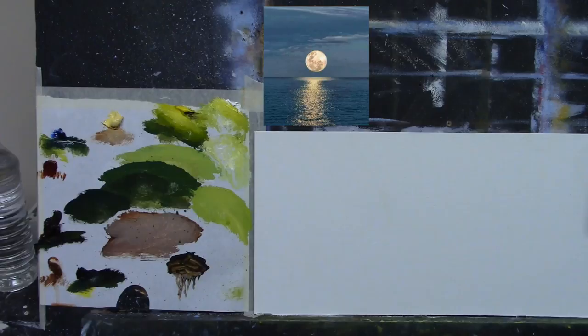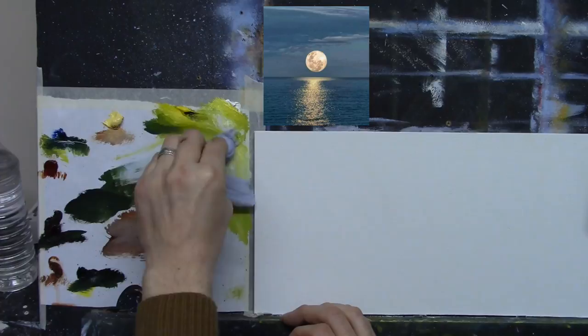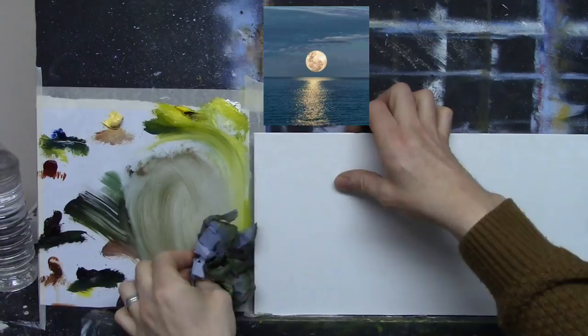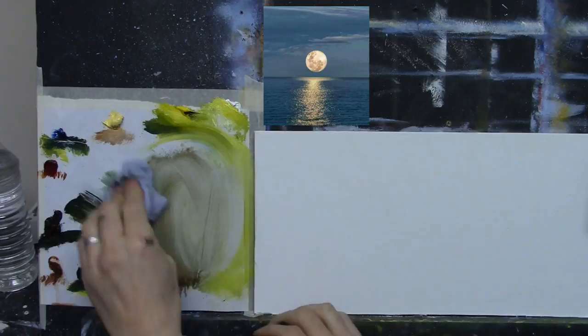So I'm just going to clean some of this off, just so that I have a nice clean area to work with some colours. And I'm going to get rid of my dirty one that I have down here. Okay, now it doesn't have to be spotless, all right? Just a little. And I'm going to get some fresh tissue. It doesn't take long to do all this, really. Look, let me just give this another wipe.